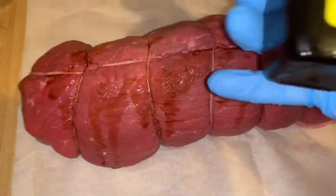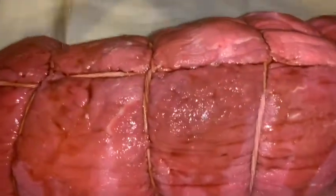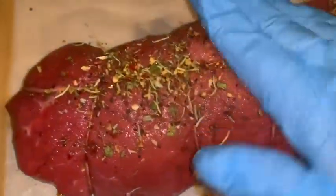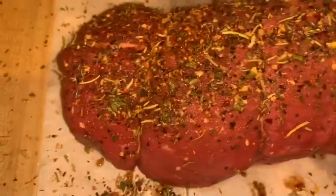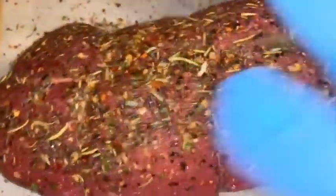Now let's get to seasoning. The first thing is to apply the Maggie seasoning all over it — it kind of smells like soy sauce. Flip it over and pack that in real good. Then grab some of our spices and get a nice coating on the outside. Remember, we're roasting this, so we want all this to get inside. You can see in the Texas Prime pack we have chili flakes, dried thyme, and herbs. Do this on each side, then add the McCormick seasoning. I'm doing this on parchment paper — you can do it right in your baking dish.